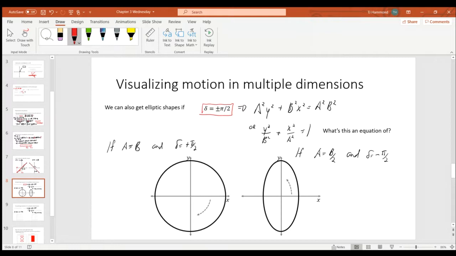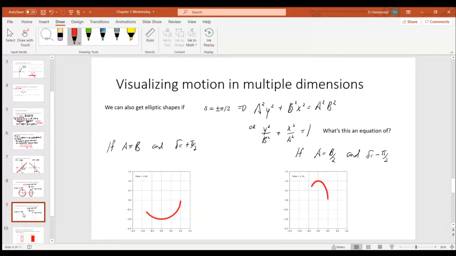So if a is equal to b, then this amplitude and this amplitude are going to be the same. And so what happens is that you're releasing this thing, and it's following this trajectory here. And that is, of course, a circle going in the clockwise direction. And in the second case, if a is equal to b by 2 and delta is equal to negative pi by 2, then this object goes around in this direction, and instead of being a circle, it's now an ellipse, which is just a general circle. Okay, so if you actually create a little animation that does this, starting from time t equals 0, you can see that this thing follows those circles or those ellipses.